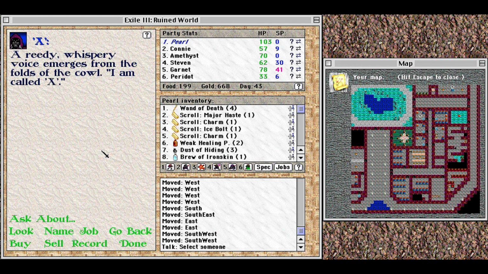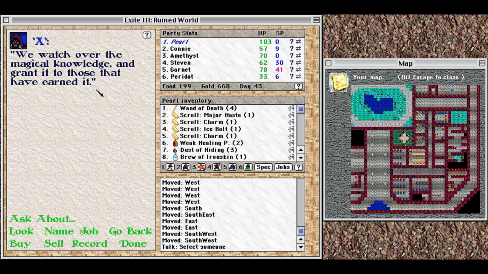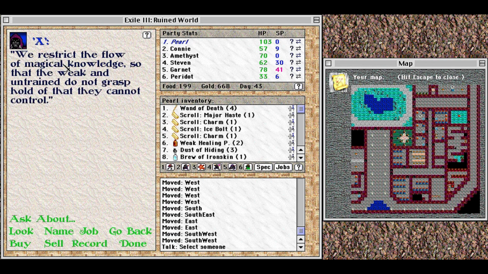I am called X. I am of the Triad. Again, the whisper emerges from the cowl. The guardians of knowledge and the protectors of exile. We watch over the magical knowledge and grant it to those that have earned it. We restrict the flow of magical knowledge so that the weak and untrained do not grasp hold of that they cannot control.